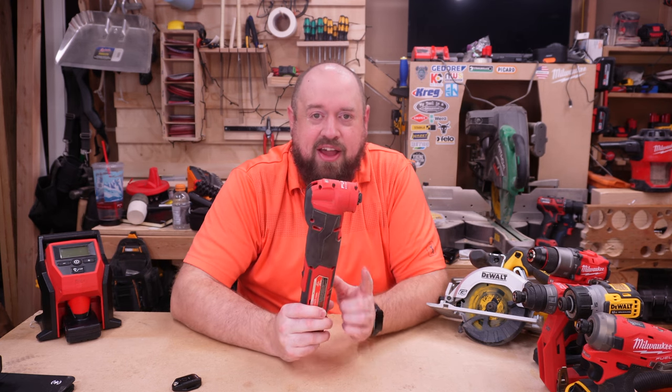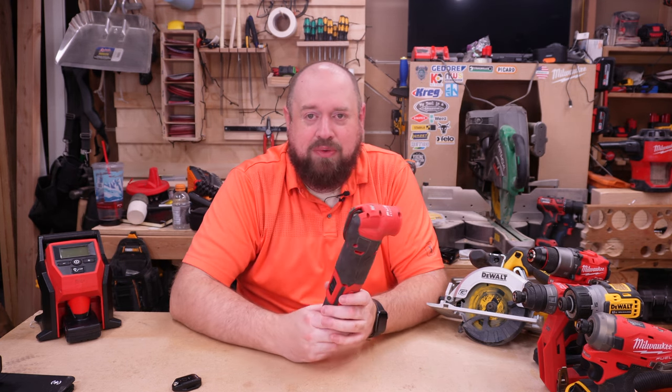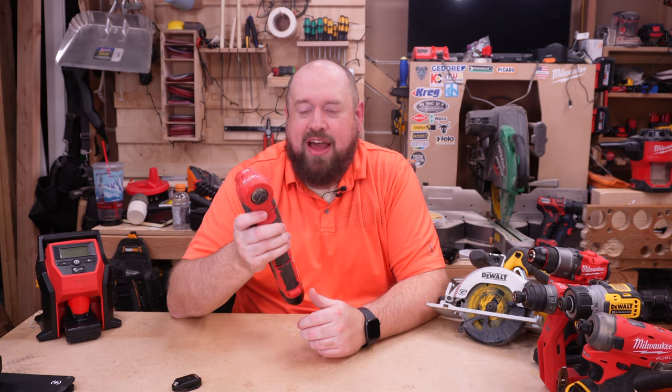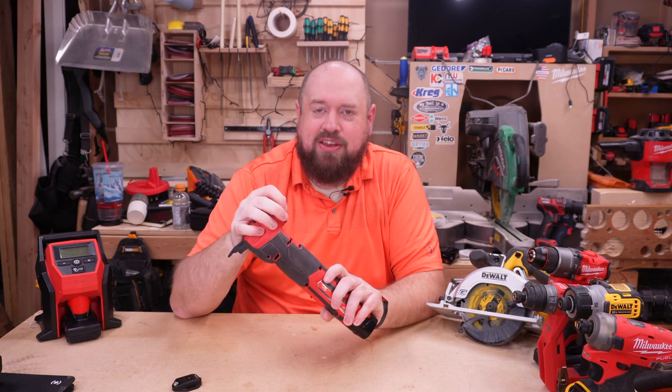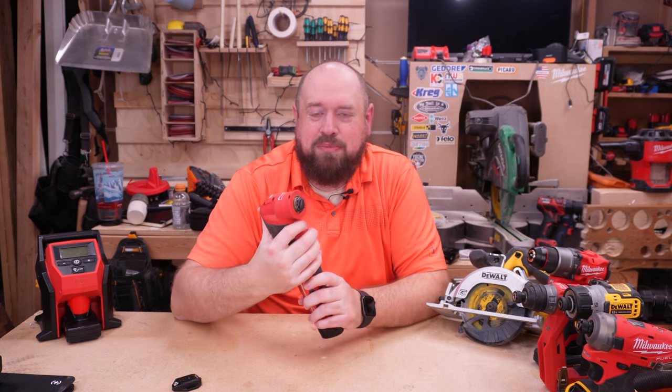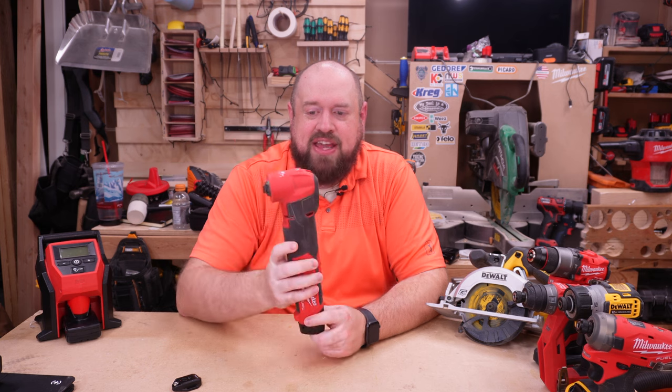I will say that I think other multi-tools, there's a 12-volt from DeWalt that I think has a little bit better blade change system than this one. For this one, you do have to undo the lever, and then you can actually loosen this and put on new blades without having to take it out fully. So it's a toolless blade change, but there is still a little bit of work for it. I think there are obviously better versions of that, but for myself, who's not using this day in and day out, but just when I get working on certain projects, I really have loved this, and it is definitely enough multi-tool for what I need to do, and I think it is just a really high quality tool.